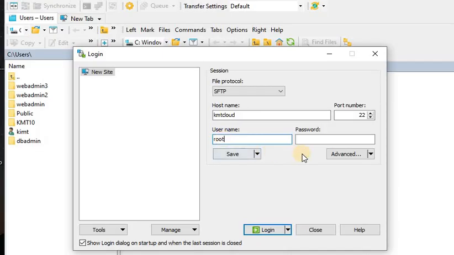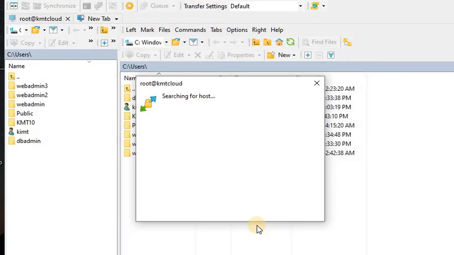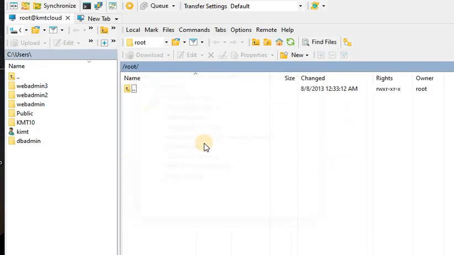So recently I logged in as store admin. It was just an administrative account for the device, but let's try something different here. Let's see here. So we click on login. Let's see what we get. So as you can see, it went directly right into the device at the root level.